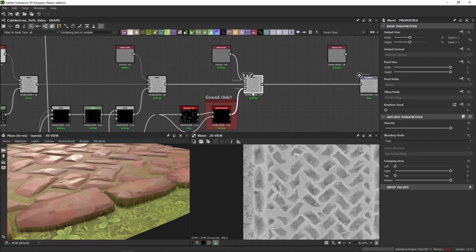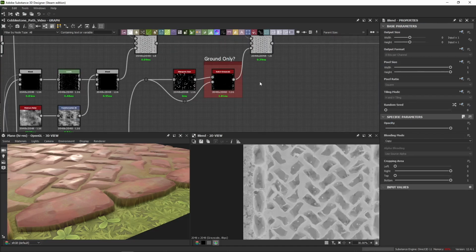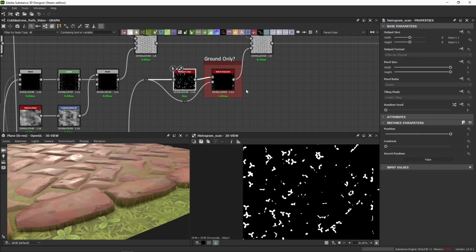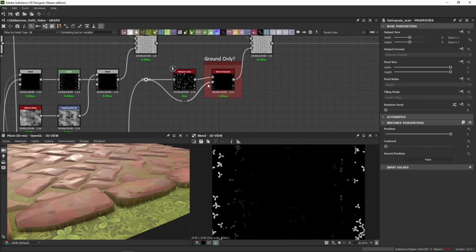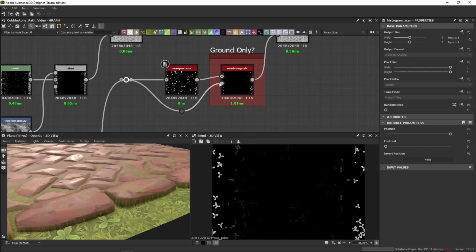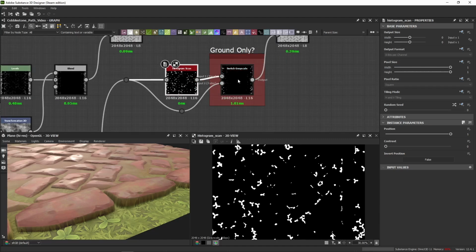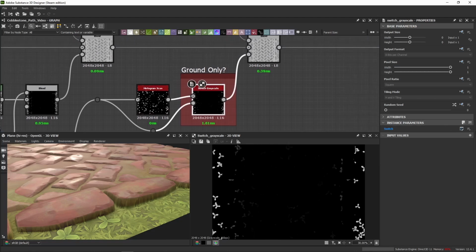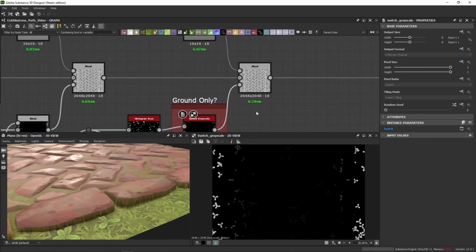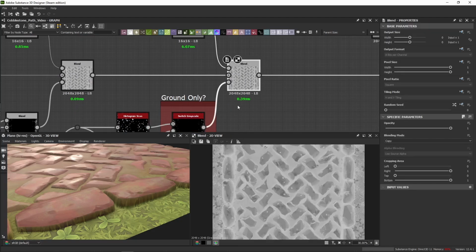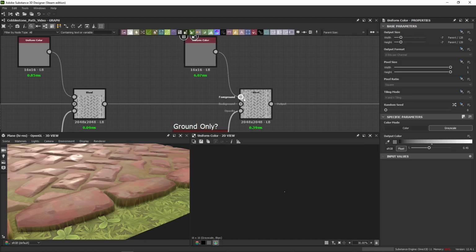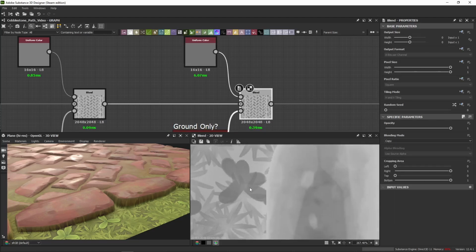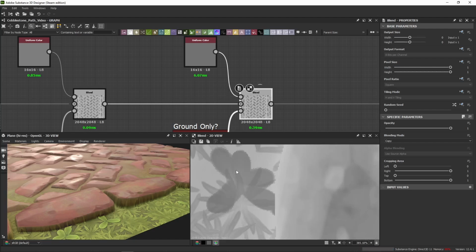And then, okay. So what's happening here is, like I said, we're scanning here, getting the full mask. Then we're using this guy and we're splitting it. And the one that's not going into the scan is going into the false, and then the scan version is going into the true in the switch grayscale. Don't forget to swap this to be the ground only boolean or whatever you ended up calling it. That goes into the opacity, copy and set to 1, and then we have 0.45 uniform color. And then this is setting our roughness for our clovers.